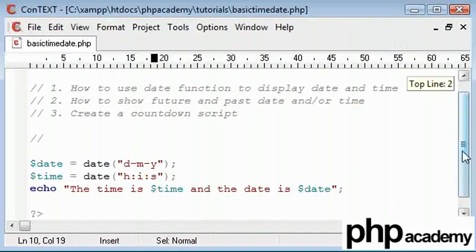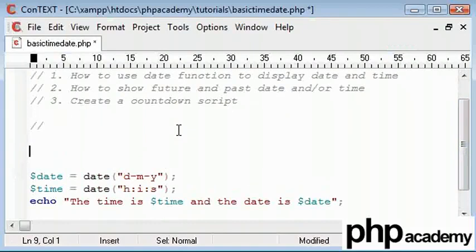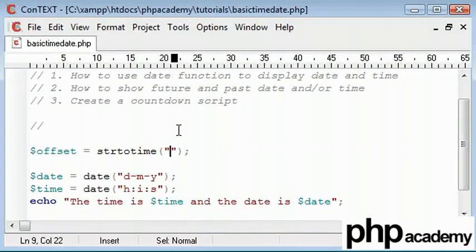Now what I might want to do is create an offset. What I'm going to do, and what I haven't shown you so far, is how to combine your offset into 1 and apply this to both the date and the time. So what I might say is the time is this time and the date is this date. What I want to do is say plus, let's say, 1 week, and let's go for 1 hour. So plus a week and plus an hour.